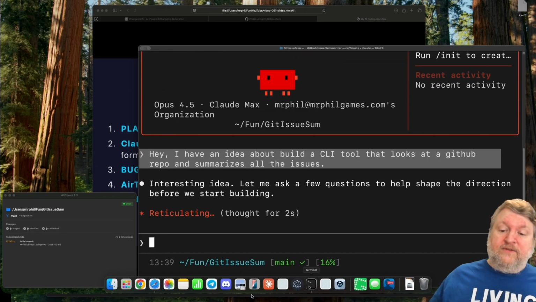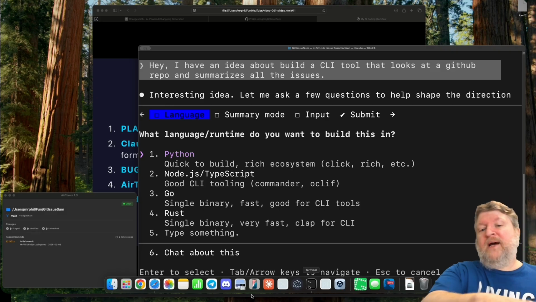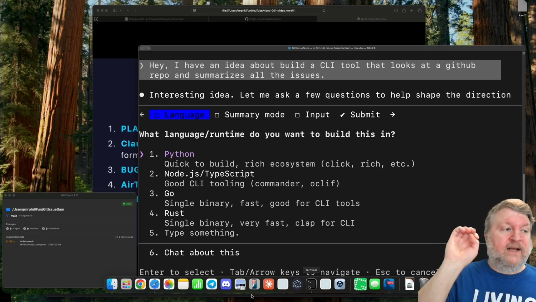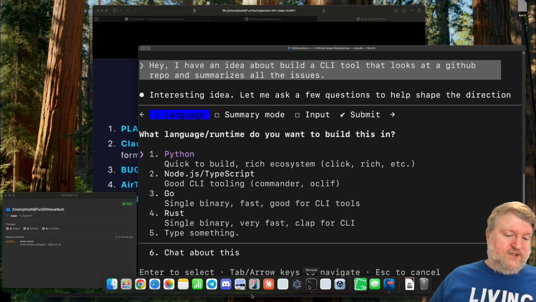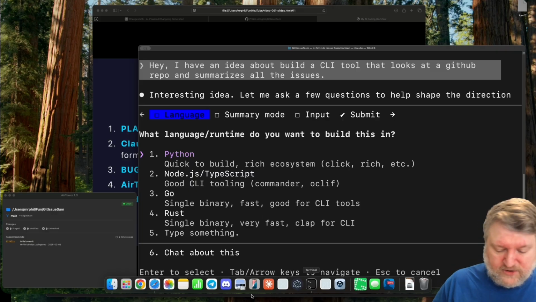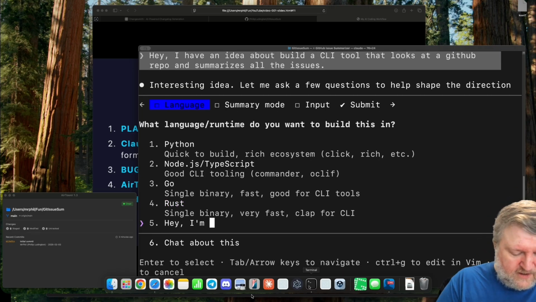So, okay, this is something to point out. I didn't do it, but it's really smart to tell it to ask you questions. I'll often say, hey, I'm thinking about this. And then at the end, I'll say, ask clarifying questions. In this case, Claude fortunately has decided to ask me some questions. And it's saying, should we use Python? What language to use? Now, maybe you don't know. So what you can do is you can go down to the type something choice and say, hey, I'm not sure. What are the trade-offs?